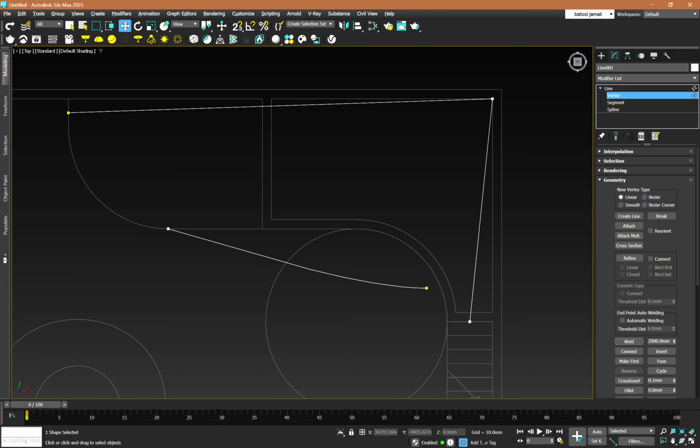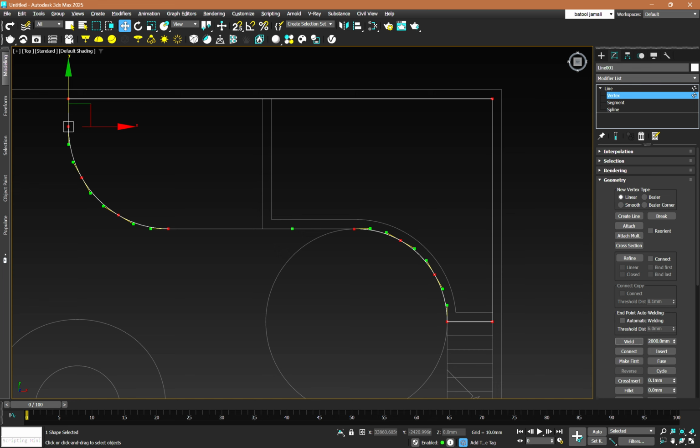So any vertices with the distance of 2000 or less will be merged together into one vertex. So this and this vertex, these three, got merged into one.